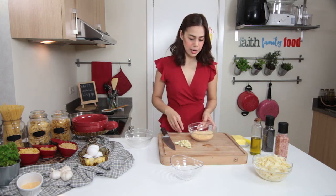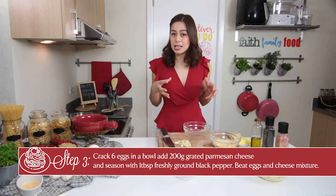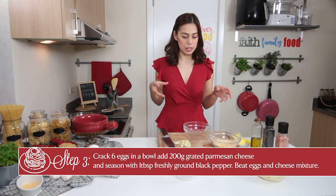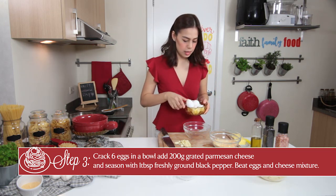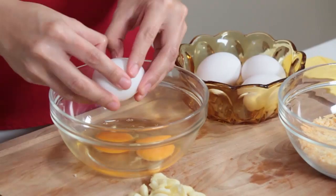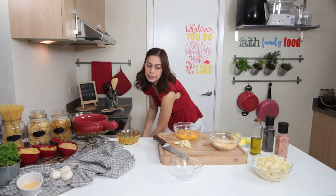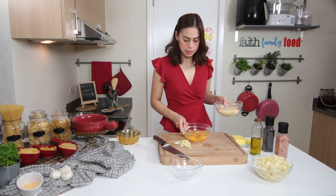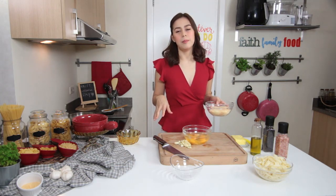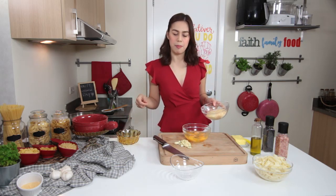Meanwhile, ito na, gagawin na natin ang ating egg and cheese mixture. So like what I said, the creaminess of a carbonara comes from a mixture of eggs and cheese. Okay, so we have 6 eggs for this recipe. Now, we'll add our parmesan cheese sa ating eggs. Originally, Parmigiano Romano ang cheese na ginagamit sa carbonara. But because it's quite rare to find, unless you go to a deli, ang closest substitute niya ay parmesan cheese. So, we grated parmesan cheese, then we'll add it.